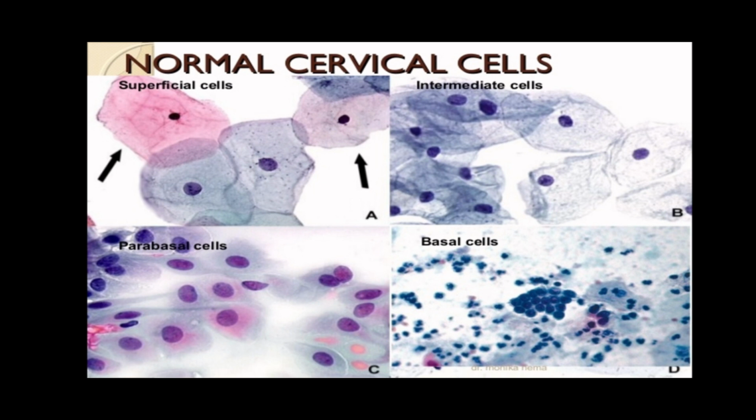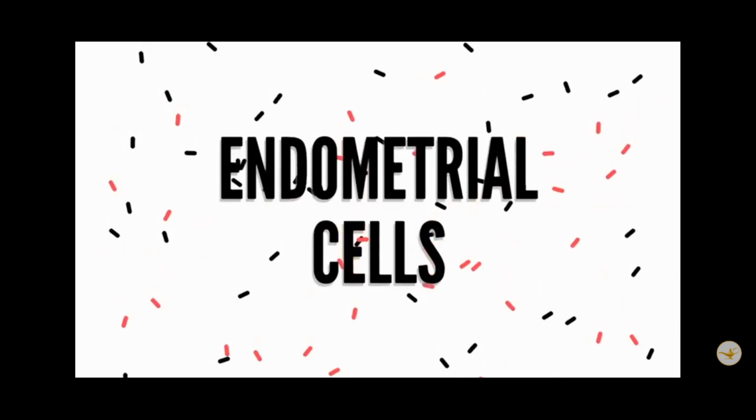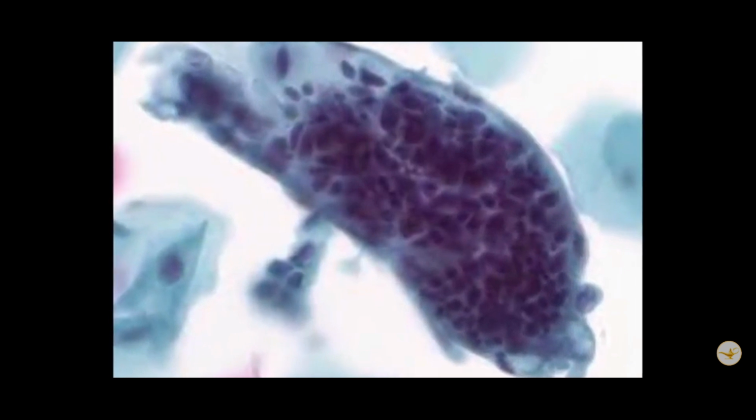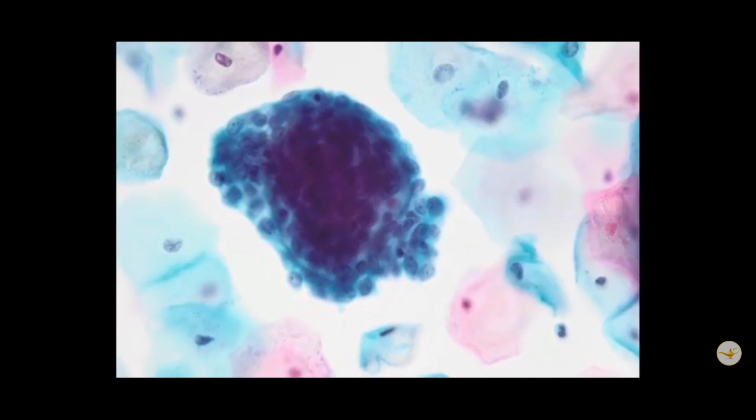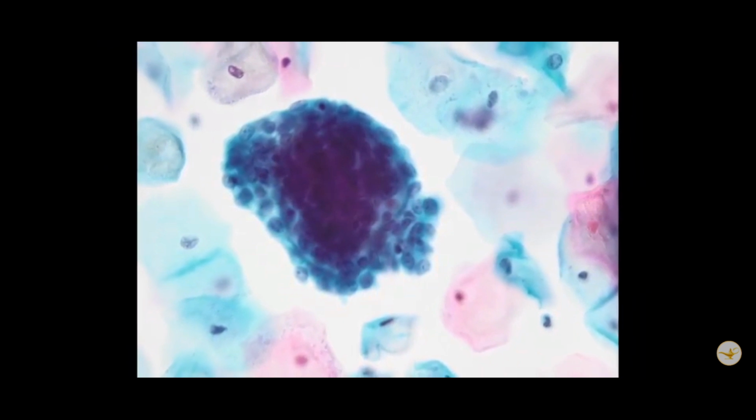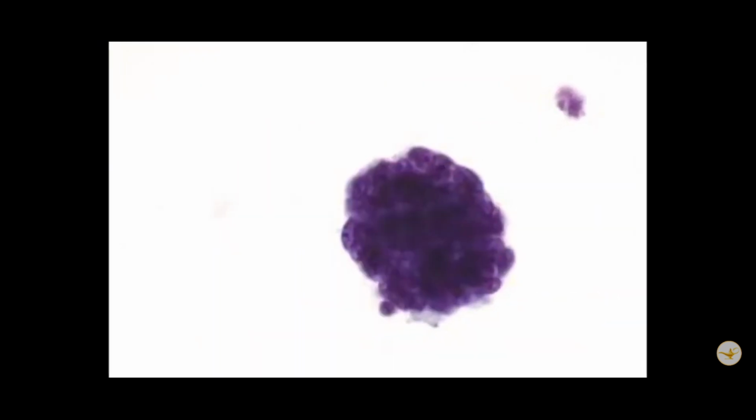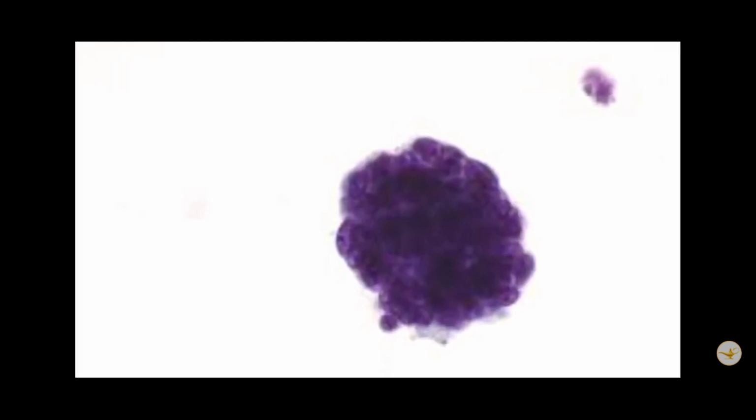There are also other cells, class, that may be found in the cervico-vaginal smears. This includes endometrial cells, which are small cells. They're slightly cylindrical with less basophilic cytoplasm, occurring in tightly packed groups of 3 or more. They're found during and around 1 to 10 days after your menstruation and are shed in response to ovarian hormones. A smear taken during menstruation will contain endometrial cells and numerous erythrocytes and leukocytes, frequently rendering the smear unsatisfactory for a reliable assessment. So this is how an endometrial cell look like.